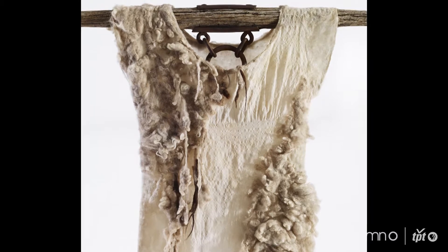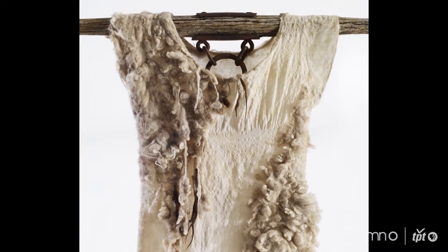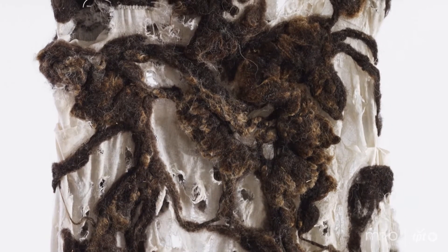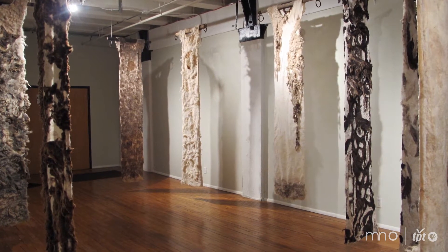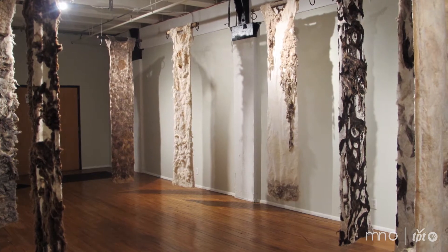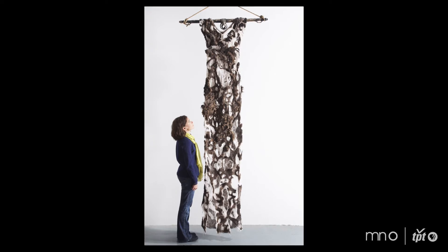It was the only pretty thing in their life, and that's when I decided a nightgown might be a good way to represent the characters. I wanted to show the wild nature of these characters, just living by their instincts. Momenta Animale was an exhibition of The Hungry Girls pieces — just a room with nine eight-foot pieces hanging from horse yokes that you would walk through, these pieces towering above you.